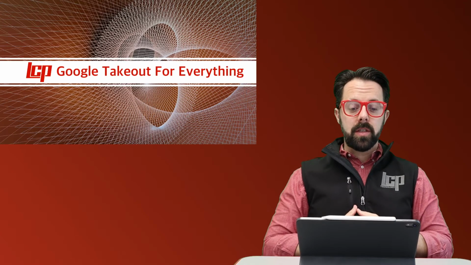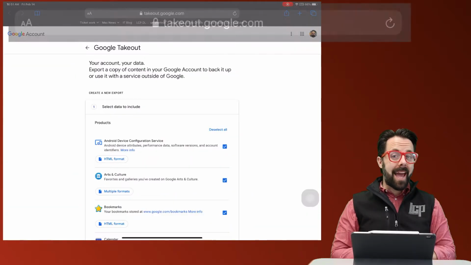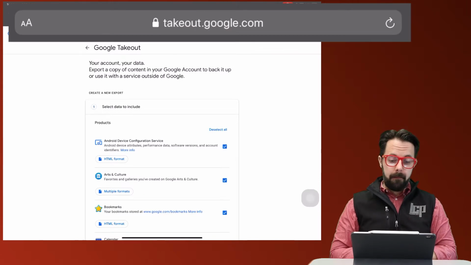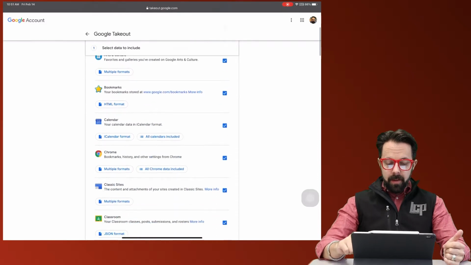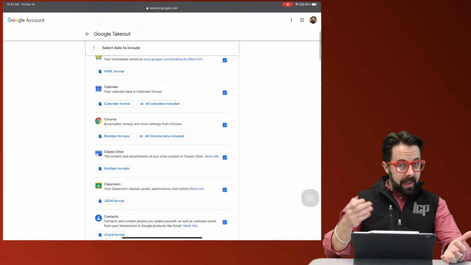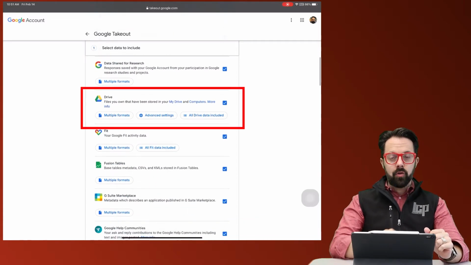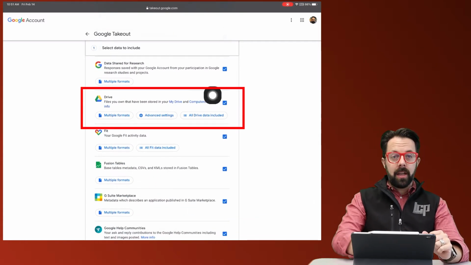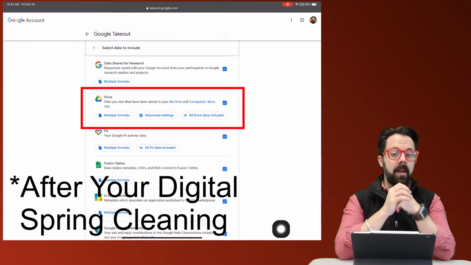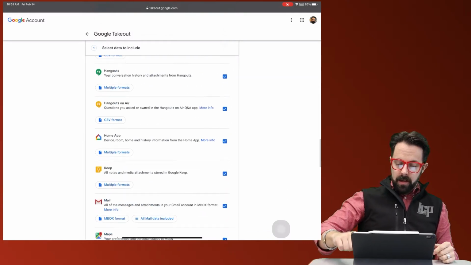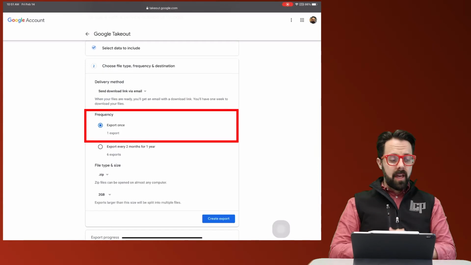So what we're going to do first, I want to make sure you know where the website is to get this information. So you're going to go to takeout.google.com. So here I am on the website, and it's going to give me some options. For example, do I want to save my bookmarks, all of my calendar information? The one that I want to make sure you go to, make sure that Drive is turned on. That's all of the information, all the things that you've made from your Google Drive can be saved. And so then I'm just going to come down here, make sure everything I want is checked. Next step, it's going to give me the option of when to export.